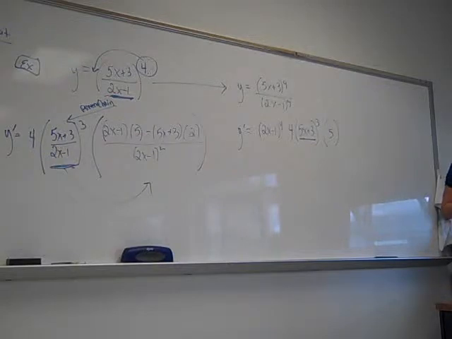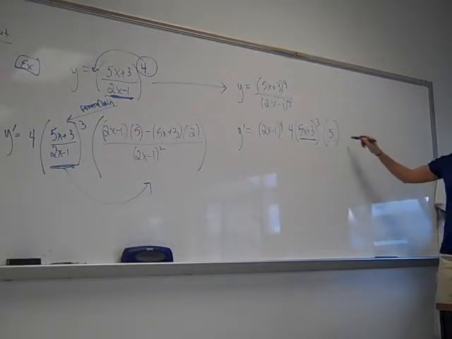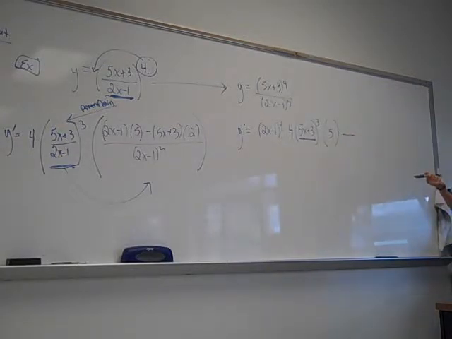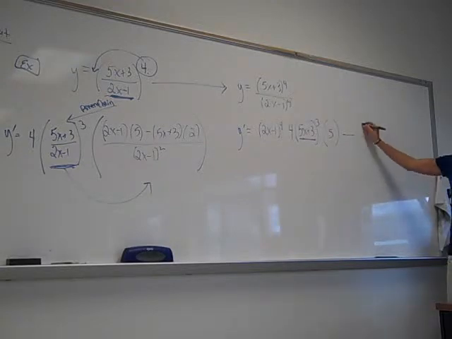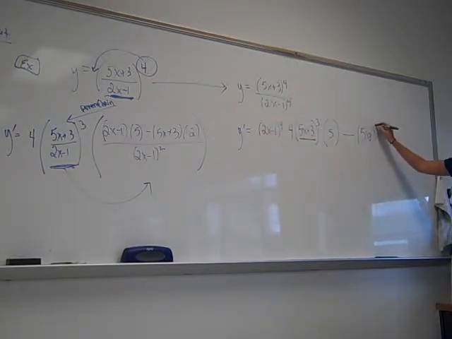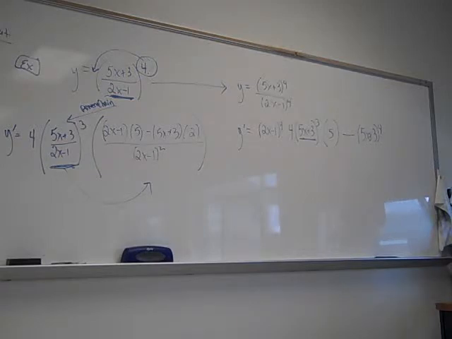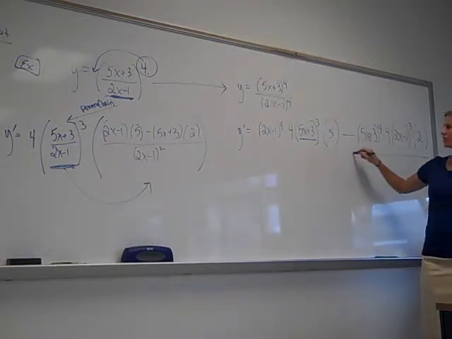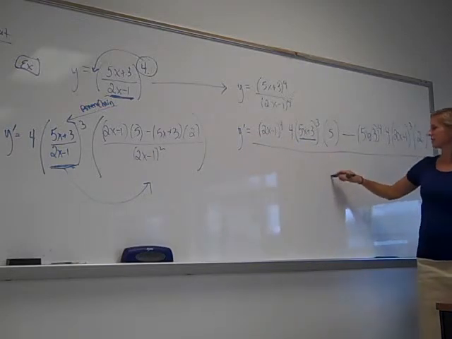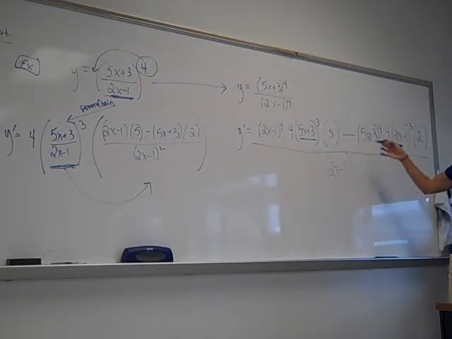Wait, what? Just we're done. Calculus over. Minus, that's just the Hody high. Now I've got the high. D ho. The derivative of the ho is 4 times 2x minus 1 to the 3rd times what? 2. All over 2x minus 1 to the 4th squared. Why? Because that's the ho-ho.